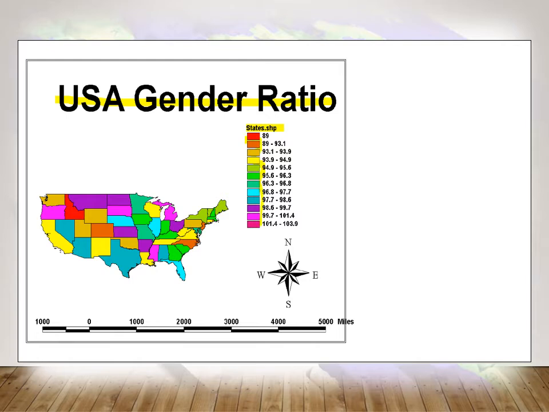Oh, they're trying to plot gender ratio, but are these numbers percent? Are they decimal? Is that what they're supposed to be? And you're plotting lower values to higher values. So going back to Chapter 4, we probably want to use just one color and use different shades of that color. Because when you look at the actual map, you don't see patterns. You just see random colors.